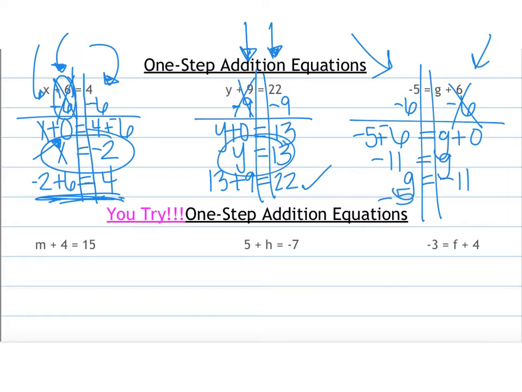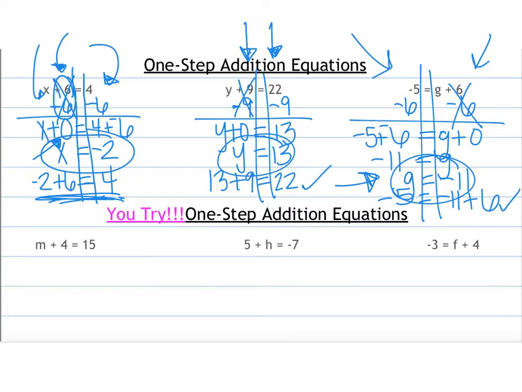Then I rewrite my equation, negative 5 equals negative 11 plus 6. Does negative 11 plus 6 equal negative 5? Yes, it does. So then g equals negative 11. Notice that I circle my answer after I'm done checking it. That's my way of going back, making sure that I agree. And with all this work, we want it to stand out that that's our answer. All right, you try these 4 on your own and then come back and check when you're done.